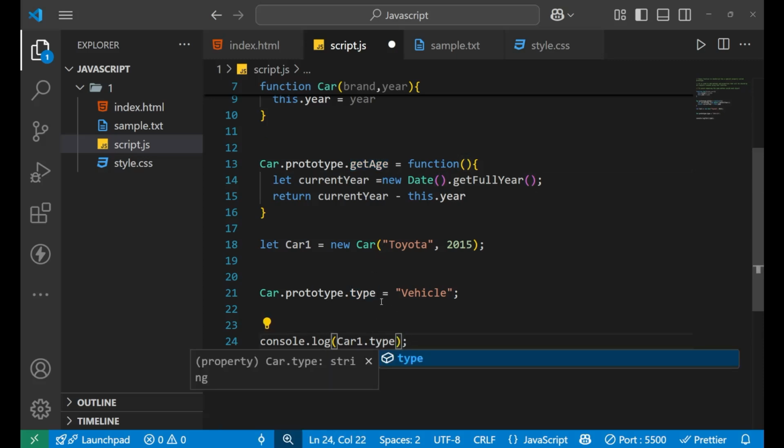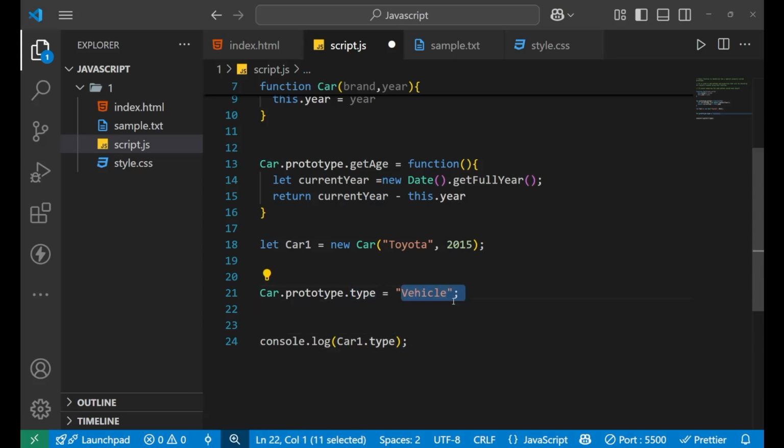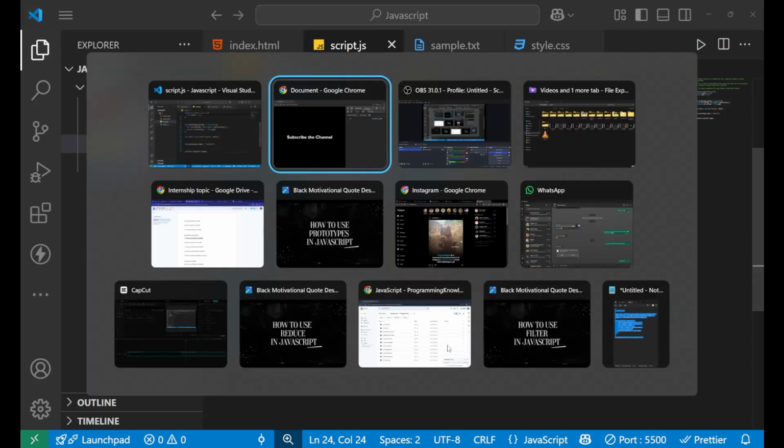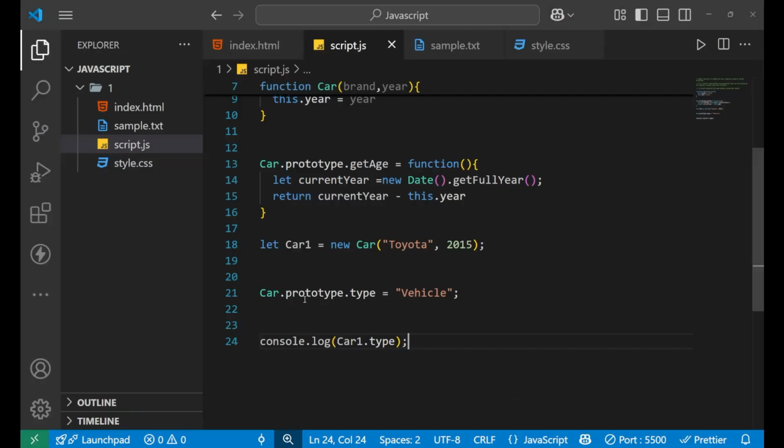This time we don't have any function here, we just have a string, so we will not write a parenthesis. So car1.type is what? It is showing me vehicle. Why is it showing me vehicle? Because we had set a property, car.prototype.type equals vehicle, right? So this is how we create it.